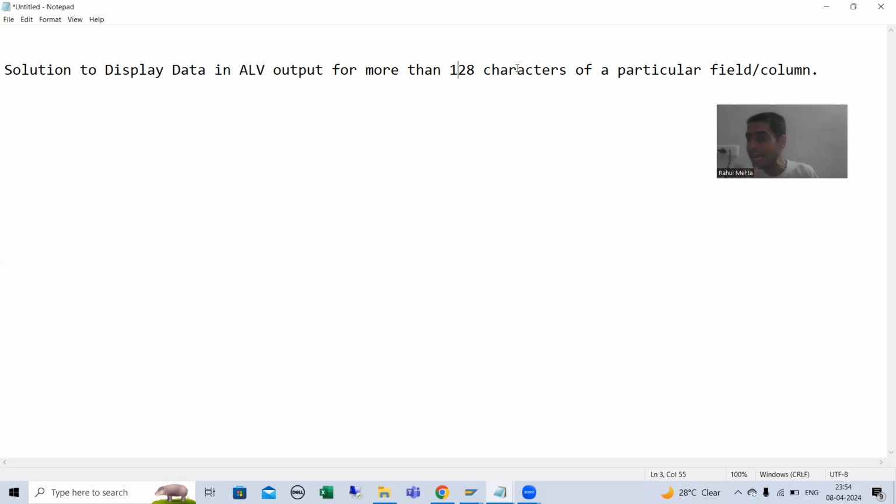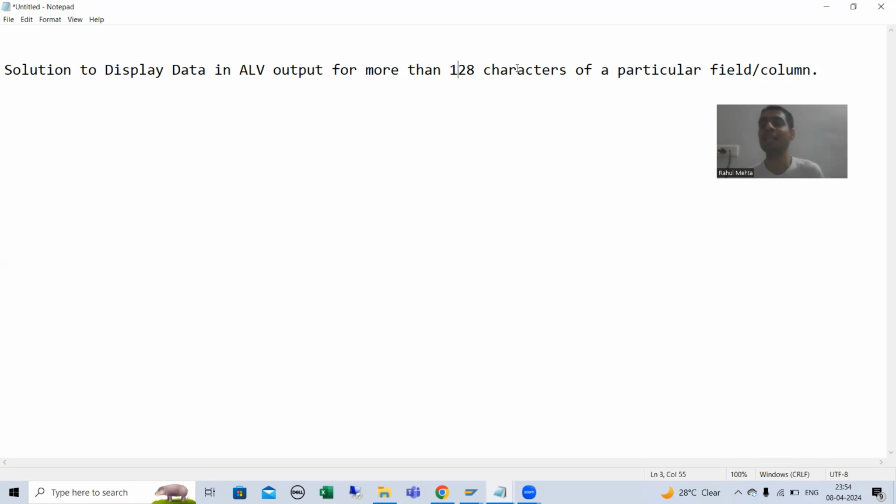Those who know ALV know that for a particular column, we can only display data up to 128 characters. Now the question comes, if the data of that particular column is more than 128 characters, then how can we display that?